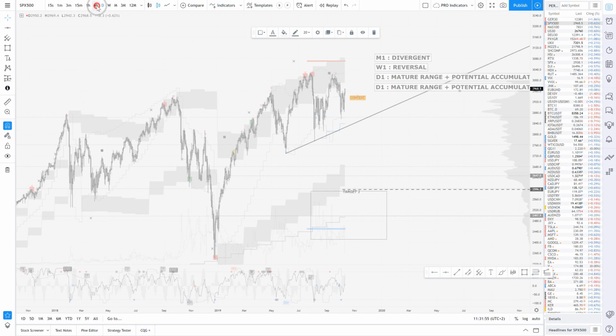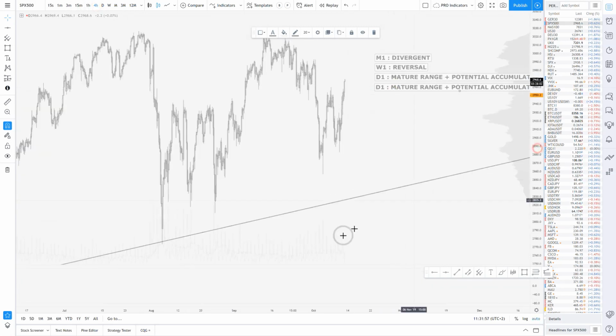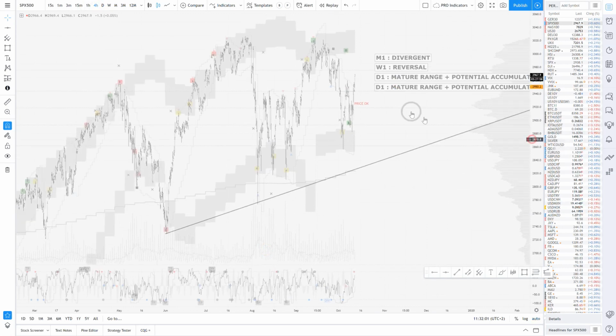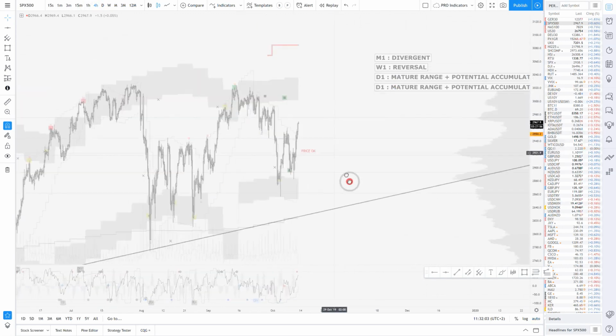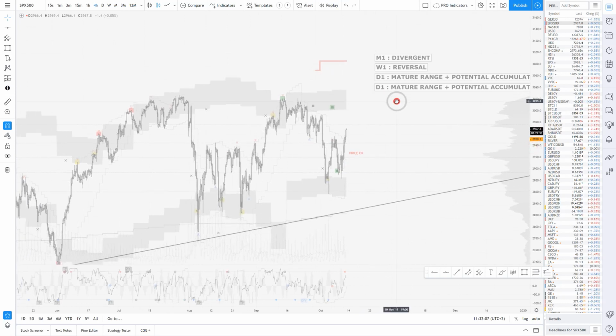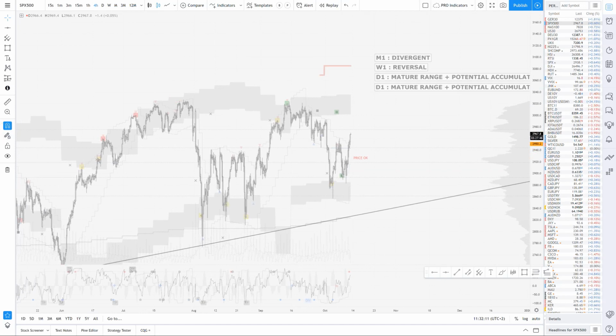All right, now let's go four hour. You need to always have that grid in mind. That's something I have had for a long time, and I update it as we go. So in here, we've got a mature range. We've got a market top in here. We've made a lower high in here, and we're oscillating from context to context. So in here is the first range boundary, second, third, fourth.